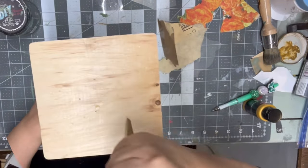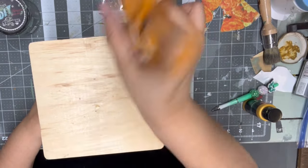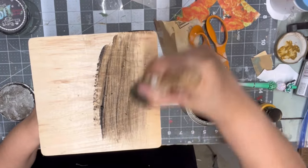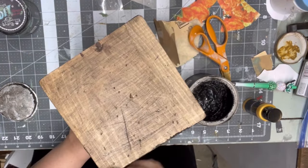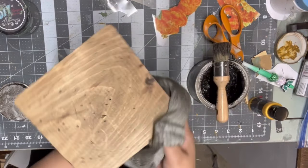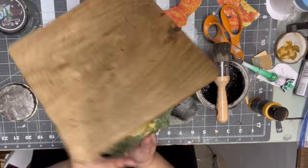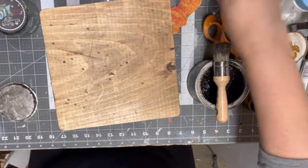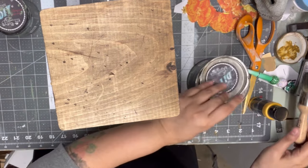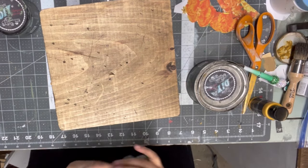And then we are going to come in with just my scissors here and add some little carves and grooves into this wood here. And lastly, come back in and add our DIY dark wax to age up that wood. And no, I did drop this piece and the wood broke, so I had to redo the wood top here. The base was perfectly fine, but in the video you will see that the wood is different. You want to always wipe off all that excess, and then this piece is complete.